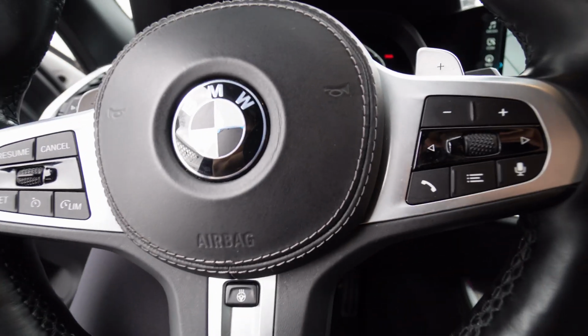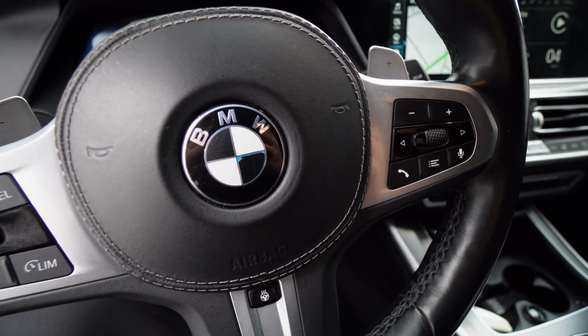I've done both, so no hate. However, guys, let me just tell you, this mod doesn't look good. I know it's cheap and easy to do, but just look at this. Even on the steering wheel, you guys can see the blue is starting to show.